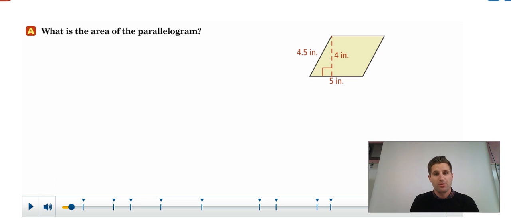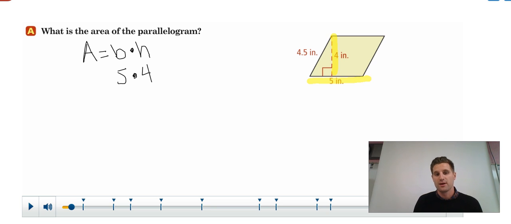When we find the area of a parallelogram, we just do area equals base times height. Make sure you draw the picture here. Where the 90 is created, that's where you want to pick the 2 points that create the 90. So there's where the base and the height are. And so we're going to get 5 times 4, and that's 20.